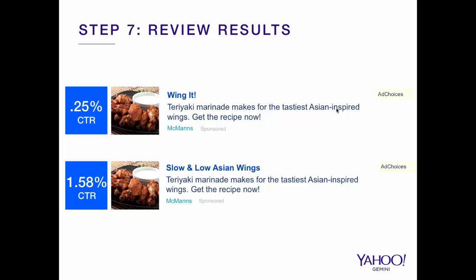I didn't think Wing It was such a good title. I thought Wing It was, not brilliant, but I thought it was a better title than just stating slow and Asian wings. And again, I don't want to confuse people. Normally, I always stress benefits over just stating a feature, and you could argue slow and Asian wings is the feature here. But I think with the native ads, coupled with the nice picture, it appeals more to our stomachs and therefore our emotions.